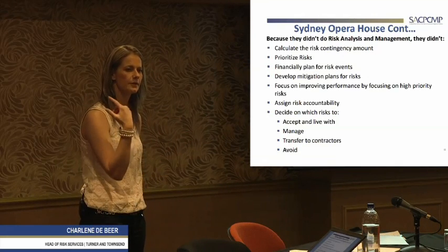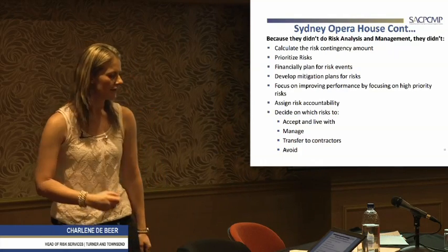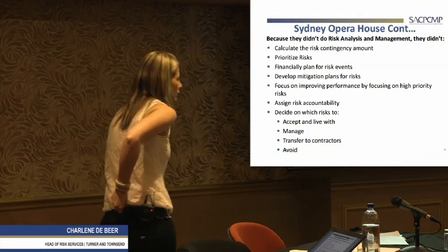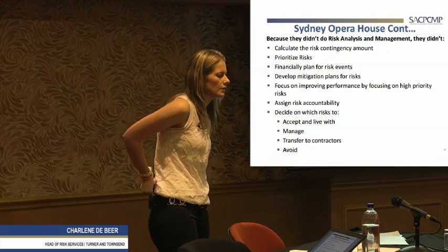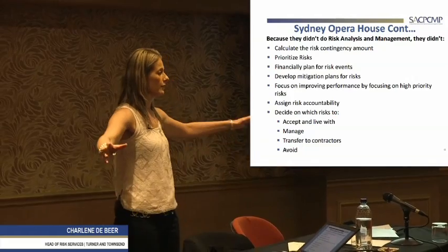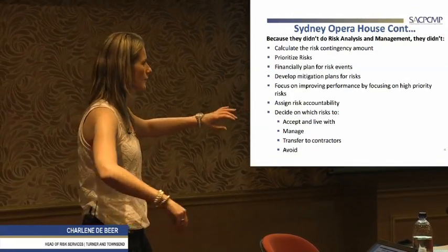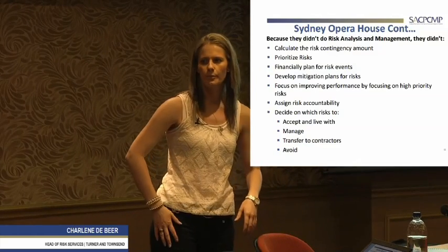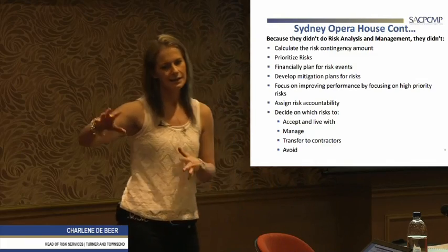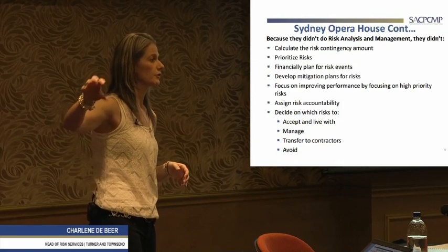So sometimes it's better to have that negotiation and discussion around what do we transfer, what do we accept, what do we live with, and then of course, what do we try and avoid? So people will say, well, isn't avoid the same as accept? No, it's not. So if we could, for example, have two areas where we can build the project, the one might be better from an operations point of view, but it's going to be very difficult with a community there to construct it, where the other one, it's a bit more difficult from an operation point of view, but we won't face that many risks from a construction side.